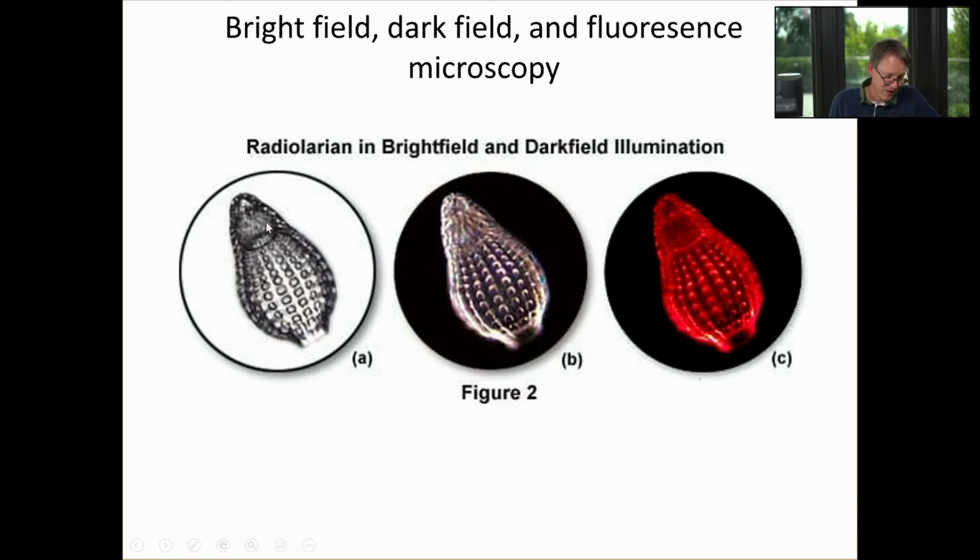You have a little organism shown here on the left, which is shown in bright field. So you see the bright white background, low contrast, and in dark field illumination, you have a dark background, and the actual sample appears as a bright signal on top of a dark background. And on the right-hand side, you have a fluorescence image. So you can see the color, as this has been dyed with a red dye.